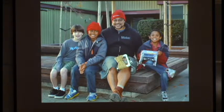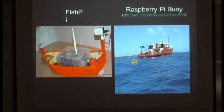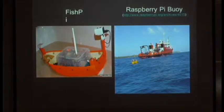We're all open source. That means that we rely on the community to develop stuff. And it's amazing. The kind of things that these people create are things that we never think of. The ideas that other people have are the ones we're most excited about. This is part of the Make movement. It's not just open ROV, but it's happening everywhere in the world.